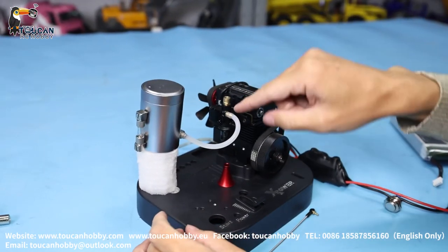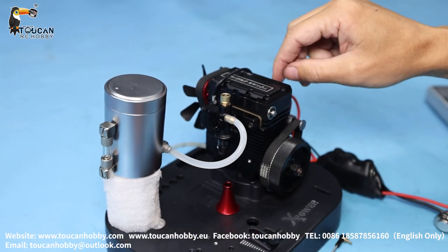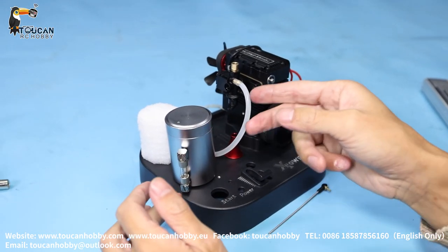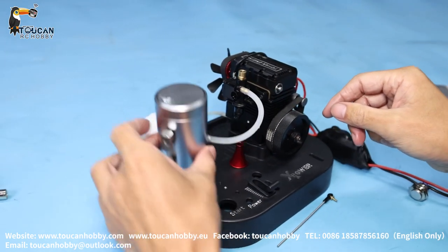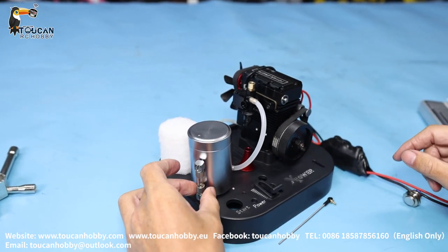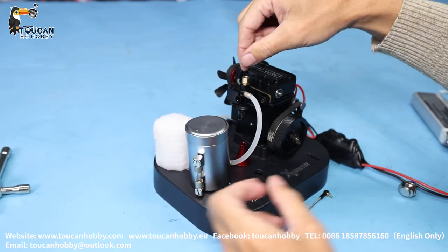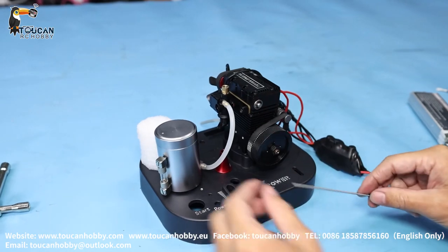As I said, this oil needle is too closed and oil suction is still too much. One thing is this oil tank level — you can put it down so more vacuum is needed to suction the oil, meaning less oil goes inside. Oil level also influences how much oil goes inside. So when adjusting, try to keep your oil level consistent — either up or down. After you change the level, you have to re-adjust the oil needle.